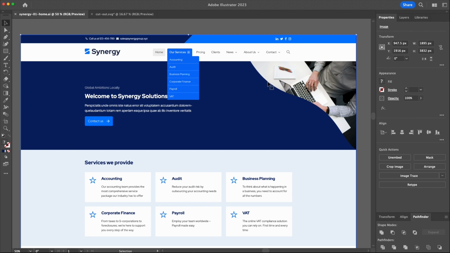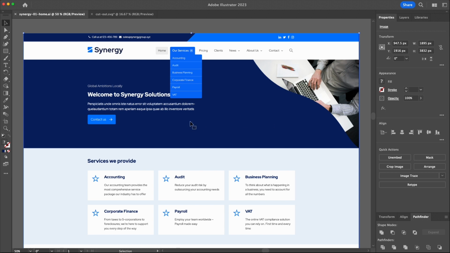So we've got this cutout section here that's in front of this background image, and then we've got some text and a button here. So nothing too difficult about this section, so this should be a fairly easy one today. So let's jump right in.